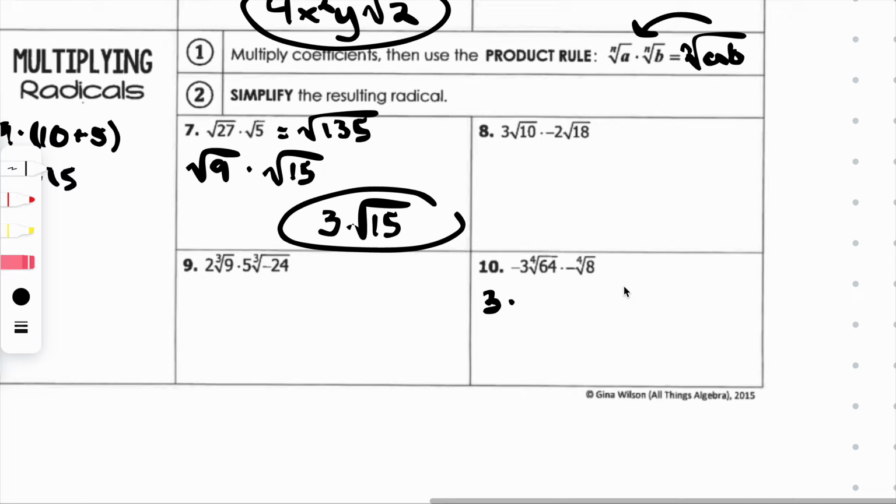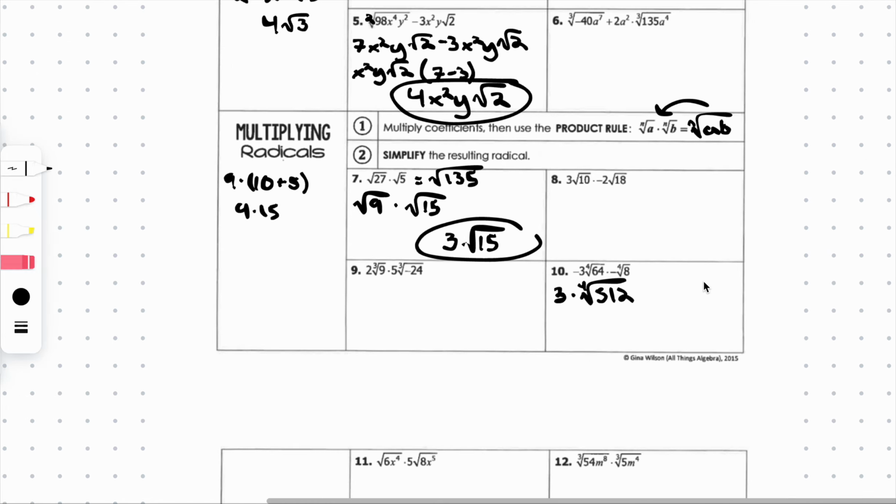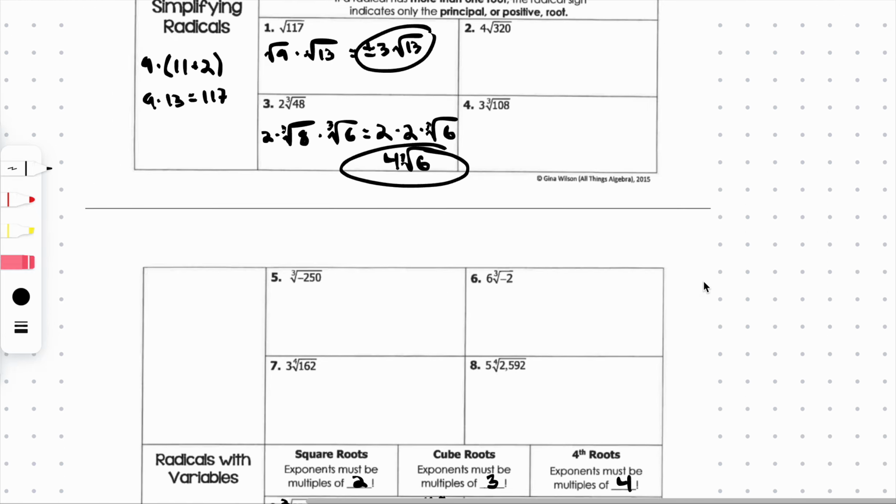I would go a different route. You know what? No, we have to. Okay, never mind. Let's do 64 times 8. Sorry, I'm a little bit discoordinated. Okay, 64 times 8, that's going to give us 512. The fourth root of 512. Okay, so now let's go back up to the very beginning. We keep 512 in our brains.